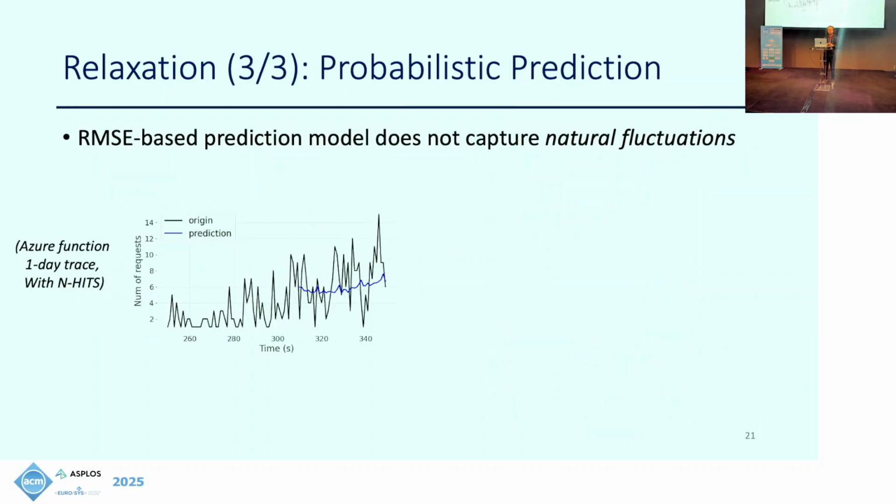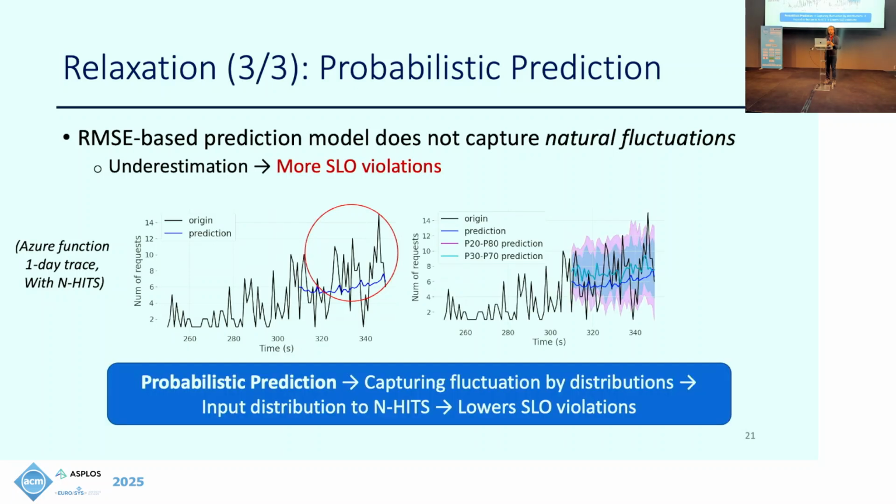The last challenge is predicting the workload itself. The black line here shows, for the Azure Functions one-day trace using N-HiTS, the actual arrival pattern. The blue line, somewhere in the middle there, shows the predicted. So anytime you give resources based on that blue line, the predicted, you're in trouble, because anytime the black line goes above the blue line, you're going to miss your SLOs because you don't have enough resources to satisfy all your requests. So what we do instead is we calculate windows.